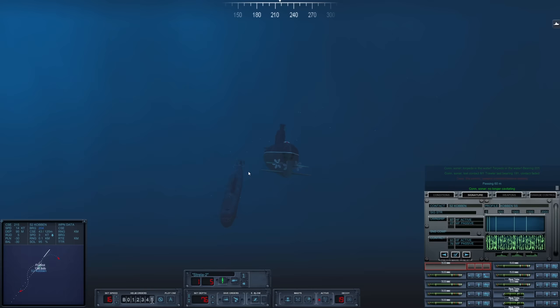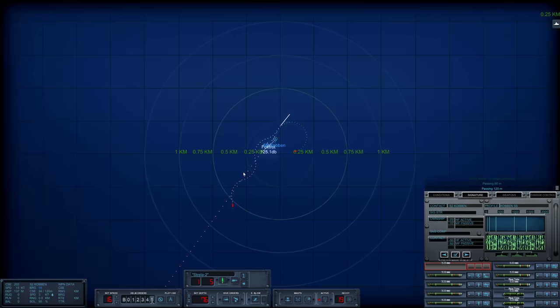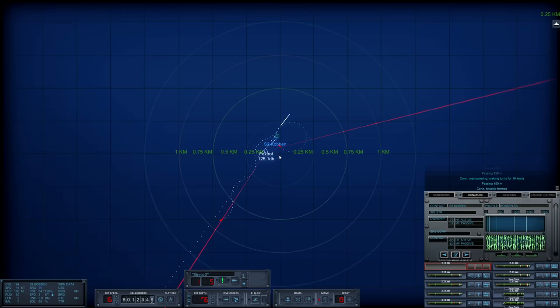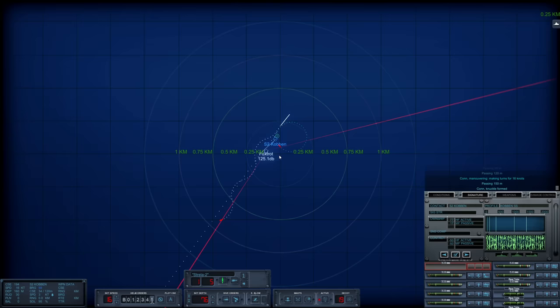Come here, torpedoes. 90 meters — she's in our baffles. Right full rudder, go active, find her. Fire tube six. Countermeasures immediately — she fired another. Go down. What's our depth? 190 meters, keep going. There's a shitload of torpedoes in the water now. Got her — she's done for. Shoot! Noisemaker — time to go! Oh my gosh. Keep going down. Hopefully a lot of those torpedoes home in on her and not so much us.